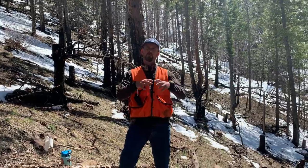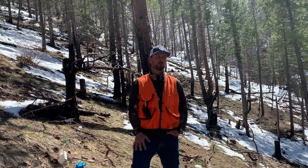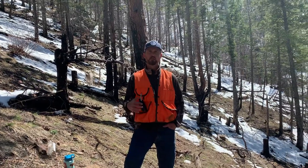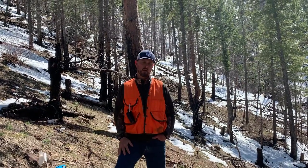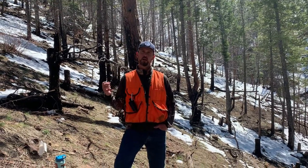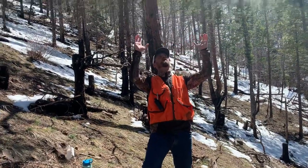Anytime we do any kind of sampling, we're generally taking a small piece of a much bigger whole, and then we're taking what we find in these smaller pieces and extrapolating that across the whole. For Abert's squirrels, we know there are a couple of things that they really favor in their habitat. One of those is trees that are somewhere between a 10-inch DBH — or diameter at breast height — to a 25-inch-plus DBH. They really need those trees of about 14 inches for nesting trees and 25-inch-plus for feed trees that have consistent production of cones.